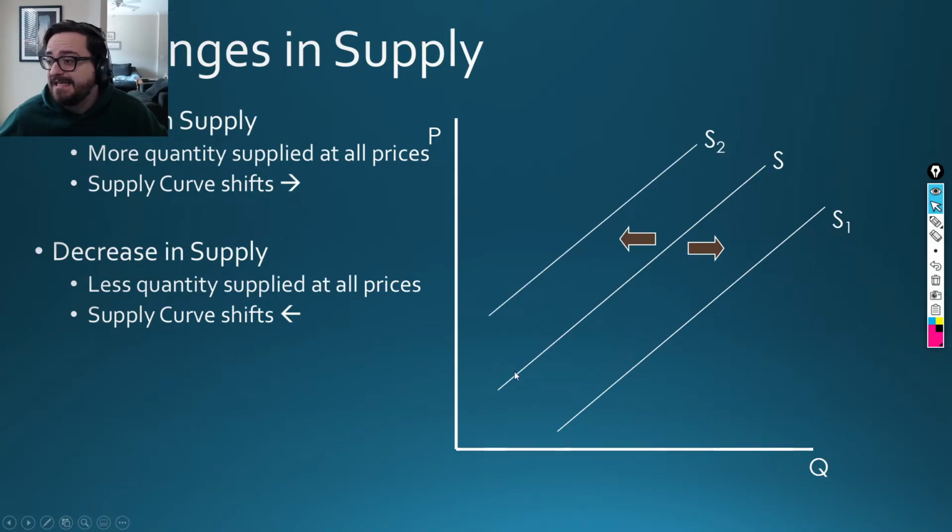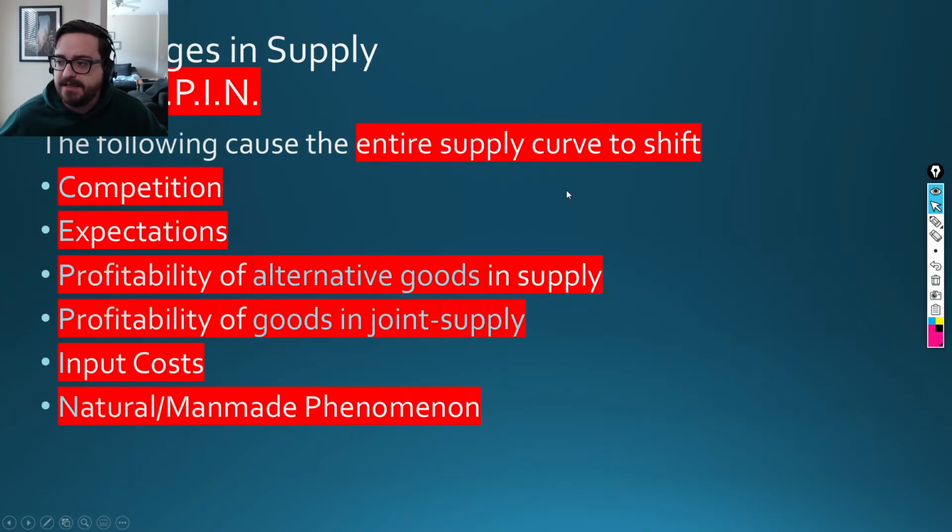But guys, in the PowerPoint, I literally moved that line vertically up. It does not matter that I did that. Because if I'm looking at the quantities, I'm looking at this price. That quantity right there is less than that quantity right there. So S2 is less than S. Decreased. So it's always left and right for increase and decrease. Be very careful about that. Gets people all the time.